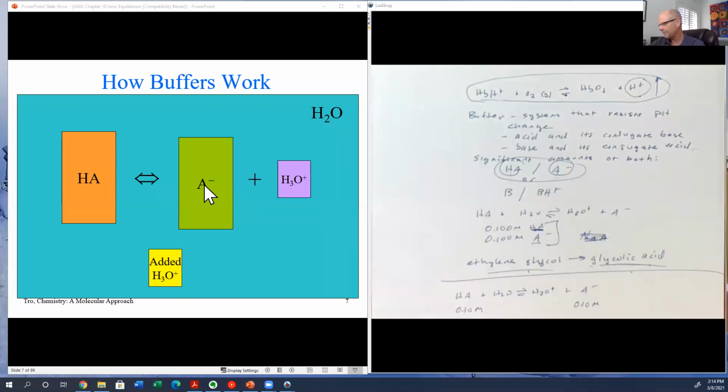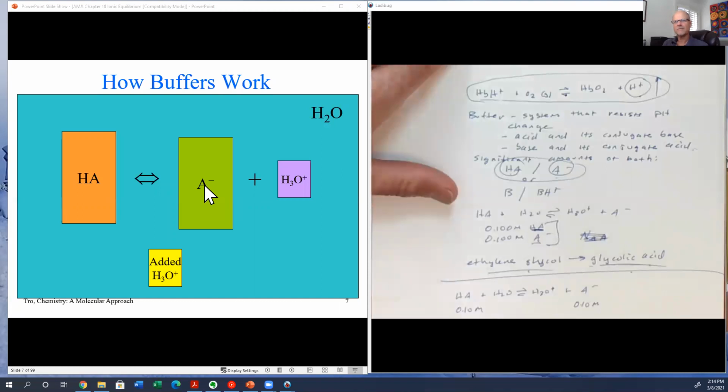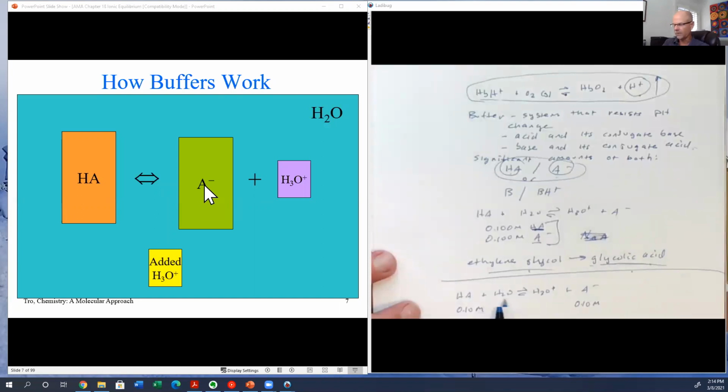So remember the two equations I've given you already. This was one of them, right? And the other one's the equivalent equation for a base. Now I'm going to give you two more very important equations. And this is the first of those two. So we're going to call this equation number 3. Equation number 3. And it's not an equilibrium equation. It's an equation that shows how... wait a minute, what did I say? Oh, add H3O plus, sorry. So I'm going to call this equation number 4 because that's just the way I've numbered it in my notes.